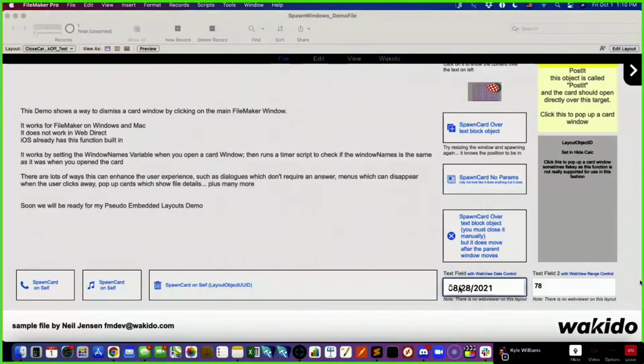So that way when you go into this, it might actually be a card window over the top of the field. So that way you can edit it in the card window, and because it's a web viewer, it pops the calendar down over here, and it basically makes it feel like it's part of the field. So cool trick. And then here he did a number slider. So this is also a web viewer. So a really cool trick.